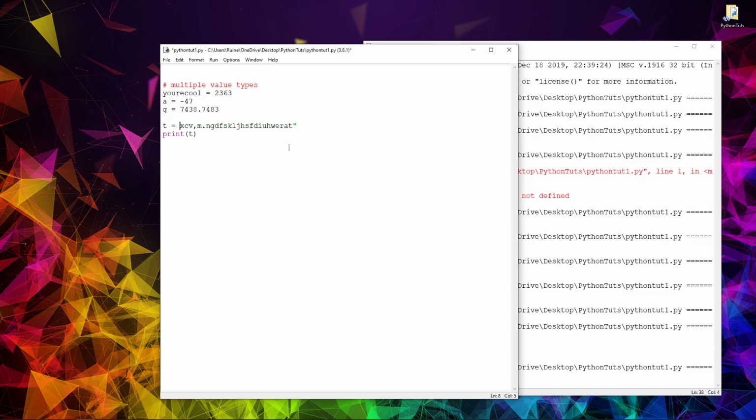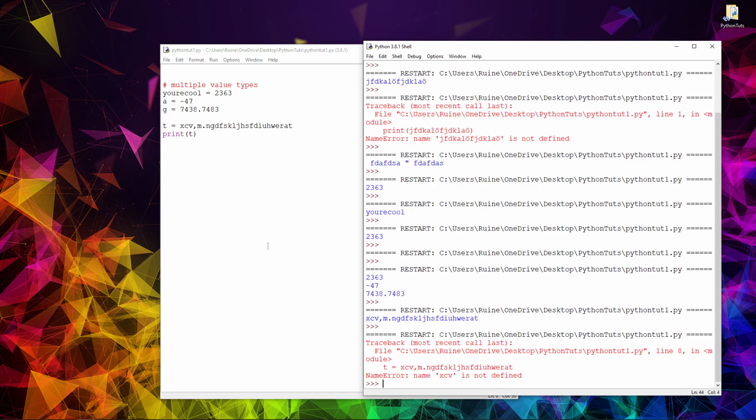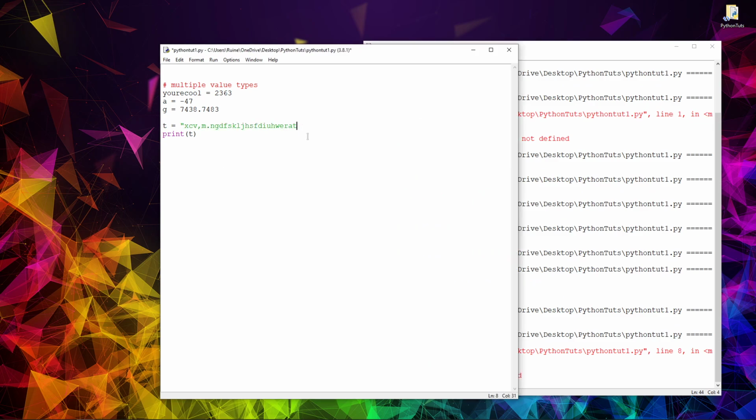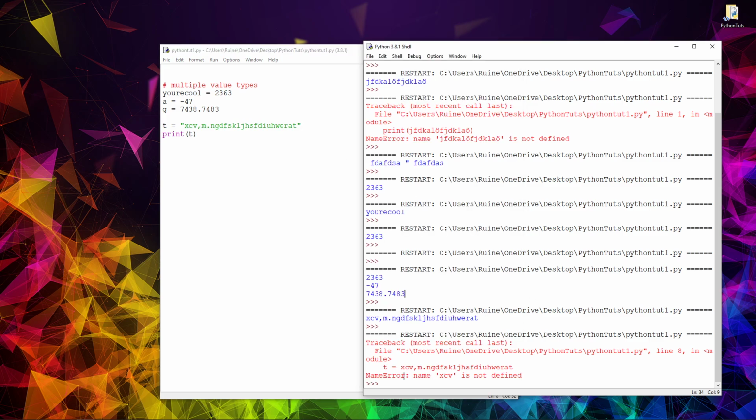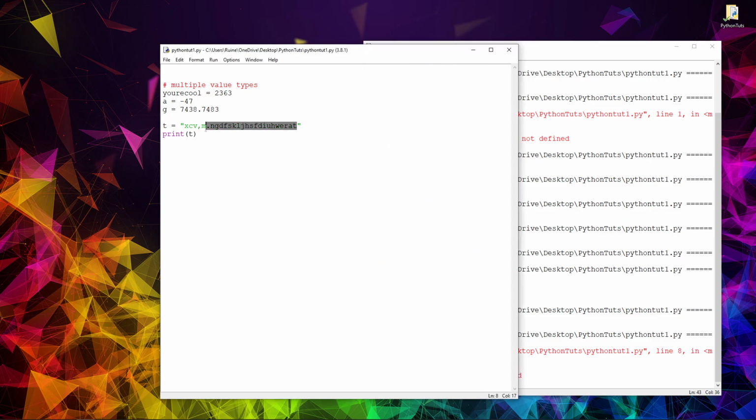Now, of course, if we were to get rid of this, as expected, we would get an error. Now, coming back to this name error, why does it say that this is not defined? So let's say we write this.